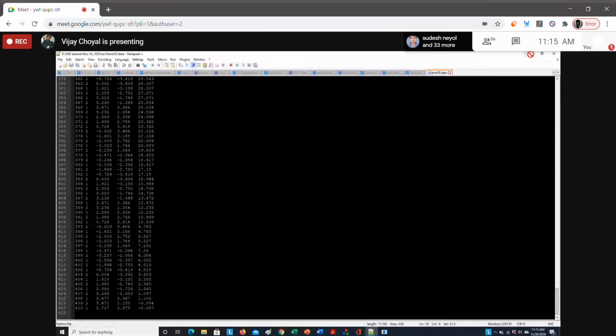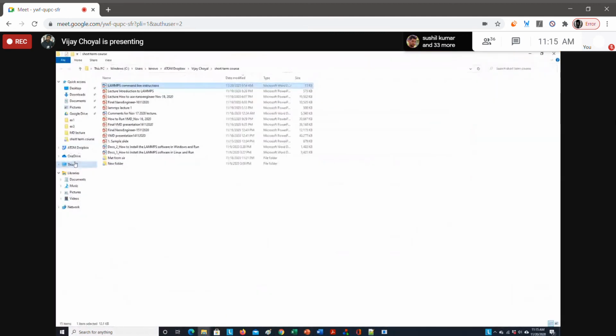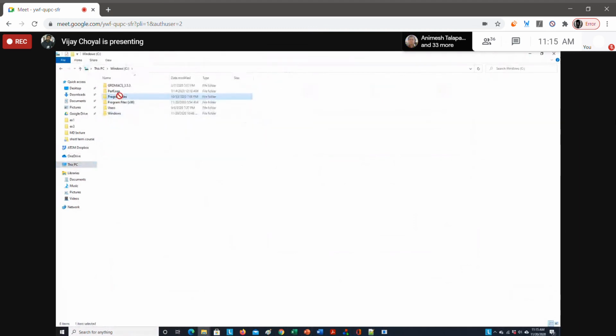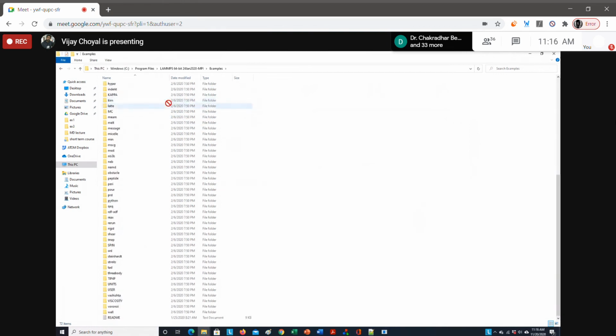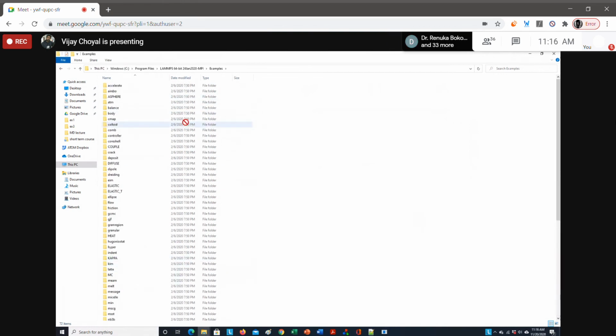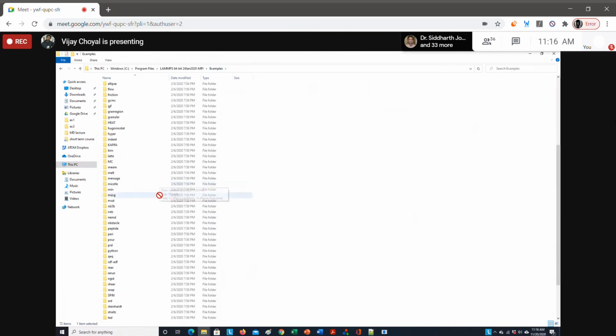Now we need potential file to obtain this interatomic constant. So whenever we install our software LAMMPS, here we will get all the things. This is very informative, they have given everything. They have given many examples also, so you can run these examples quickly from their installed software. Like here they have how to calculate elastic constant, so they have given this example. Many examples they have given.